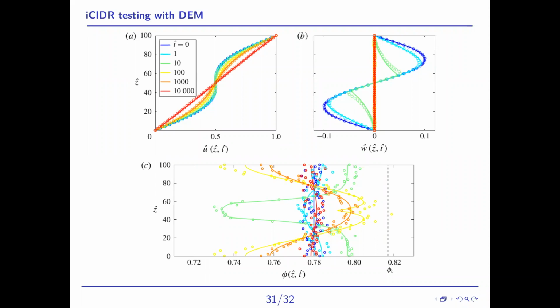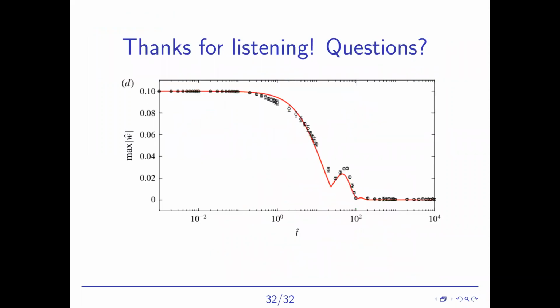So yeah, here's the full time evolution of one of the global parameters to show you there's non-trivial structure to how these things evolve sometimes, some kind of ringing and oscillations and all sorts of cool stuff. But the DEM and the theory are not too bad for these systems. So yeah, that's everything. Thank you very much.